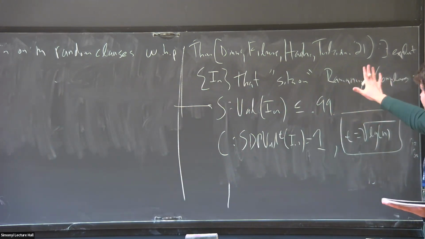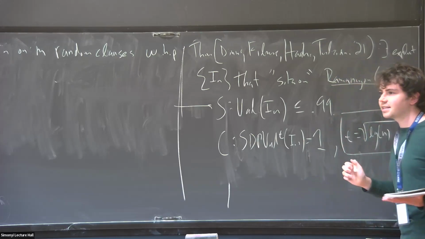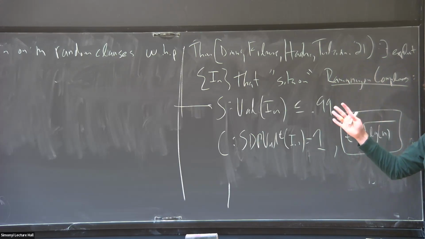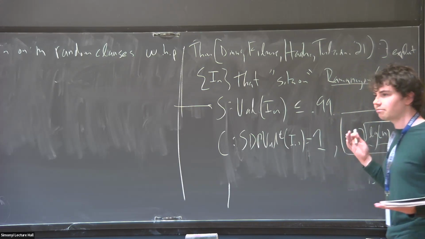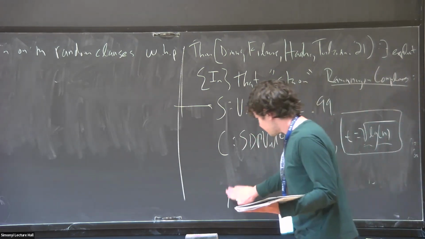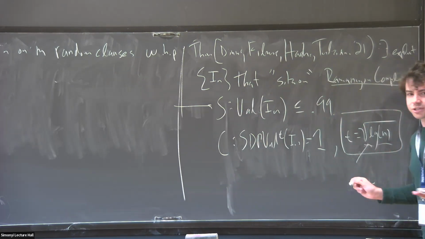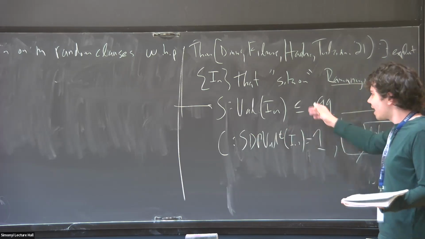In the way that this proof went, morally, what DFHT were doing is they were viewing these Ramanujan complexes as folds of an infinite high-dimensional tree, and they were saying that locally, the fold and the infinite object look the same, and so SOS can't distinguish. But this is really only true up to about log n levels. So it wasn't clear how to get beyond this using HDX or these types of objects. Moreover, it was realized after this work by Potechin and Tulsiani that this bound is actually worse than brute force search. You could just brute force search over a bunch of disjoint log n size instances, and by Grigoriev's theorem, you could find one that has even better properties than this.